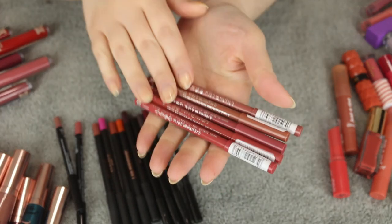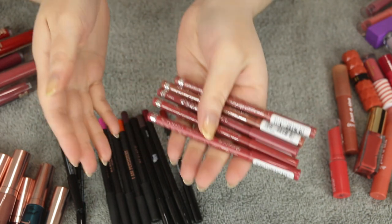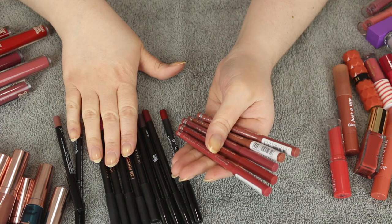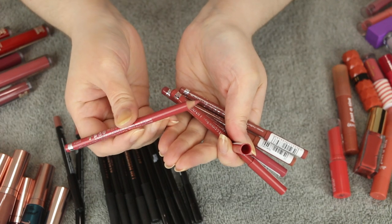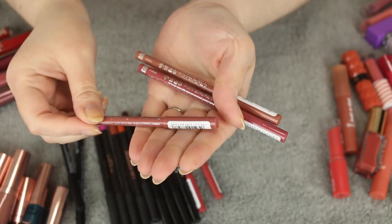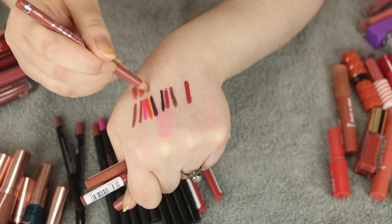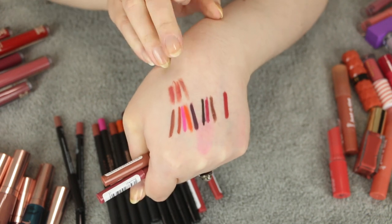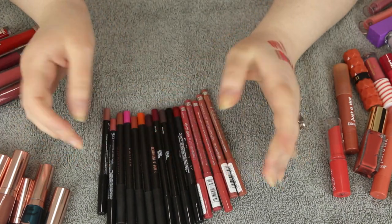These from Essence are my favorite everyday nude shades — so nice. They're not very long-wearing like the Real Her Cosmetics ones, but for just a basic pencil liner from the drugstore at $1.99, not bad for the price. This shade called My Choice is my go-to lip liner — it matches my lip color almost spot on. I wear it all the time. I love all my lip liners and really don't feel the need to declutter any of them.